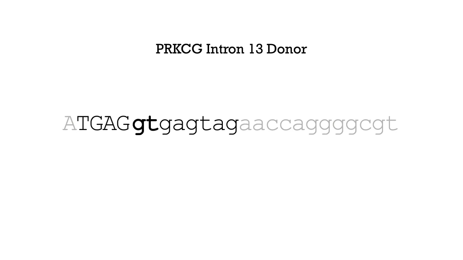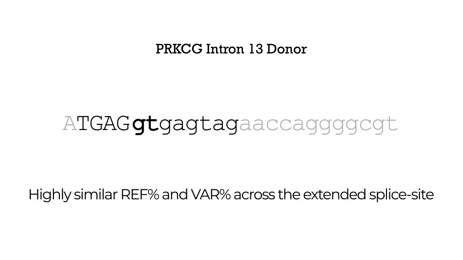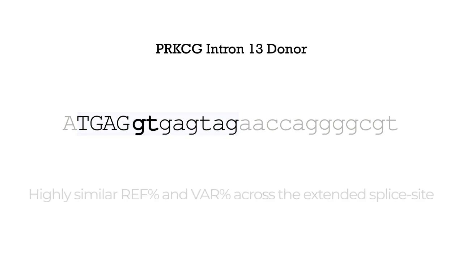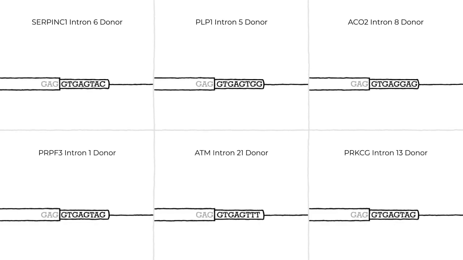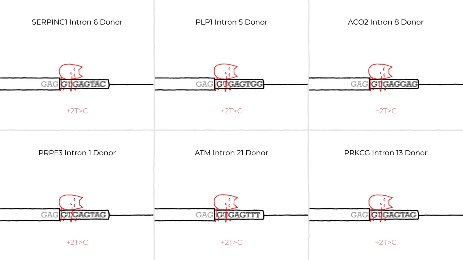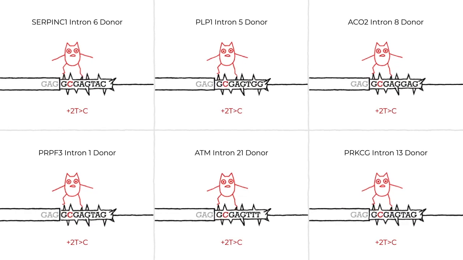Though a 9 nucleotide window comprises the bulk of the splice site, a peripheral nucleotide can alter NIF scores slightly. Therefore, we've defined thresholds that restrict the return of same sequence variants to only those with highly similar reference and variant NIF percentile scores to your variant across the entire extended splice site. This variant GC donor is statistically very unlikely to work. This exact same sequence substitution has occurred in every window across 35 separate introns, and in every case caused pathogenic missplicing.